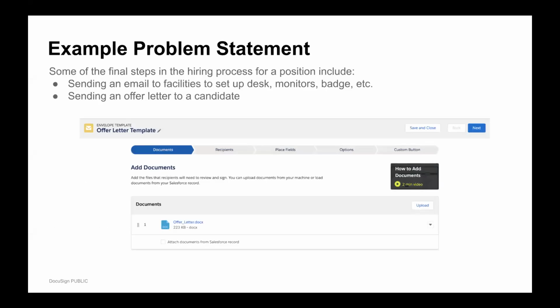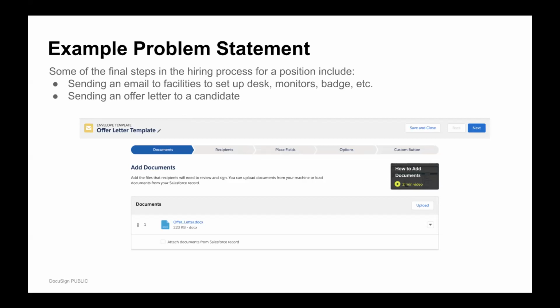You may be wondering, how can sending an envelope using the Apex Toolkit be useful? Let's consider the example where a company wants to close out the hiring process for filling a job position. There are multiple steps to take throughout the process, which include sending an email to facilities, to HR, maybe setting up the new employee with ergonomics and other things, and of course, sending out an offer letter to the candidate. Now, let's say the first step can be done through a custom Aura or LWC component on the Salesforce org. So what about the second step, when the offer letter has to be sent?